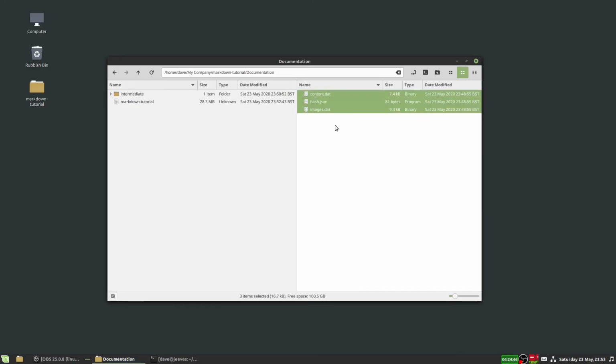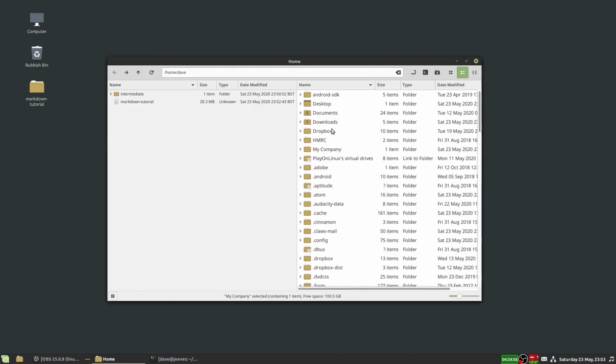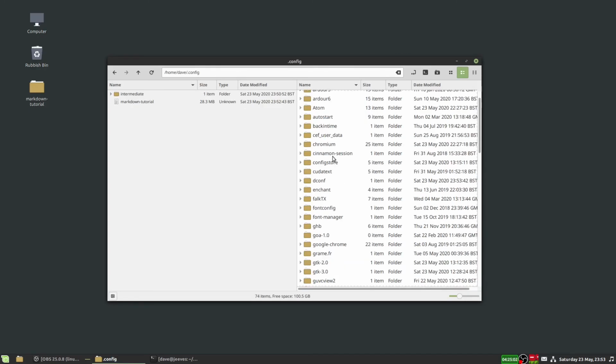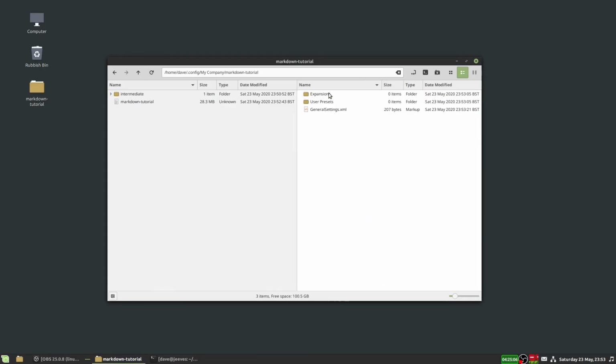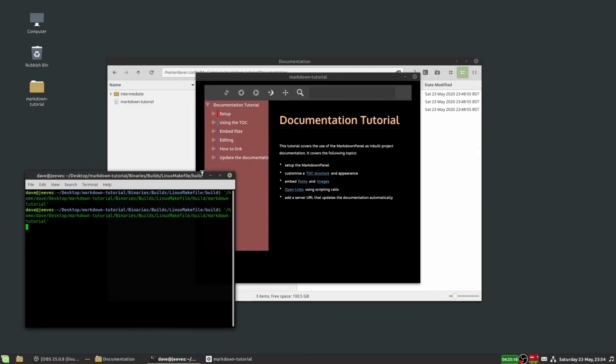So I'm going to take them and I'm going to put them in the config folder for this new plugin called Markdown Tutorial. So again, you need to make sure that your installer is placing these in the correct location for your user on their operating system. But it's in the config files. So where are they? In my company, there we go, Markdown Tutorial. So they'll just go in here and they need to go into a folder called documentation. So put those in there and let's rerun this and hopefully, yep, there we go.